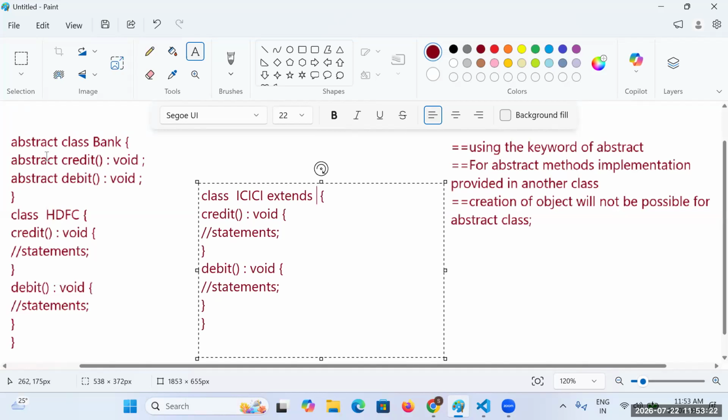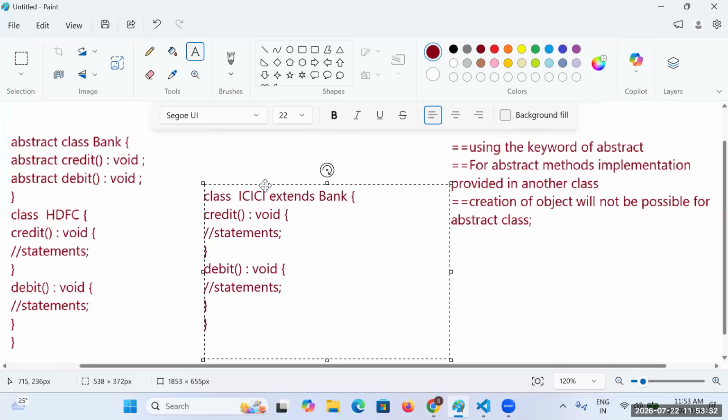Because of that, it uses the help of extends. Extends Bank. Okay.